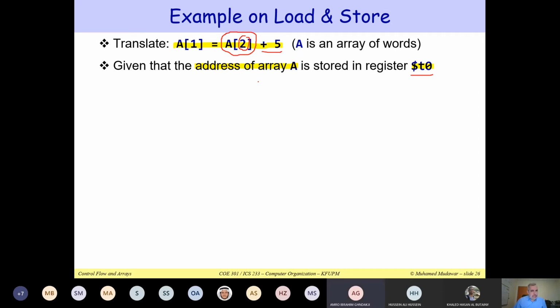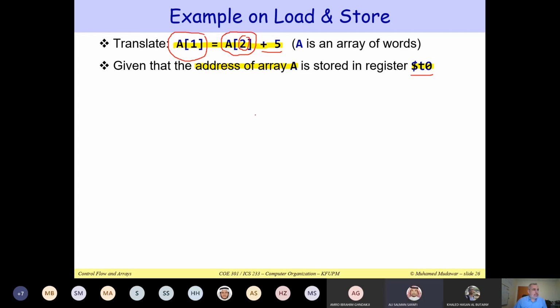Store the value in A1. Yes, we have to use the store instruction because we are going to write, okay, A1. So anything here that appears on the left-hand side of this assignment operator should be written. And we know that this array element exists in memory. So therefore, we are going to write A1 in memory. What's the address of A1?